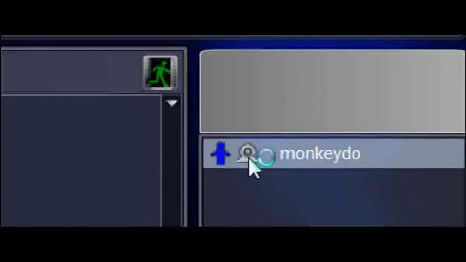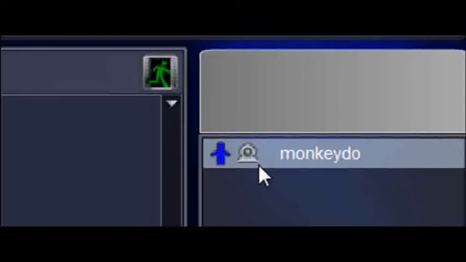Onwards we go to the profile list. Here you can see the list of people that are within the room. This button here represents whether you are a man or a woman. For a man it is a blue man, and for a woman it is a red little woman. Next is the cam button, which shows you whether or not the person has a cam and whether or not it's active. If it's dark, that means it's inactive, and if it's light, that means the person has an active cam that you can request.